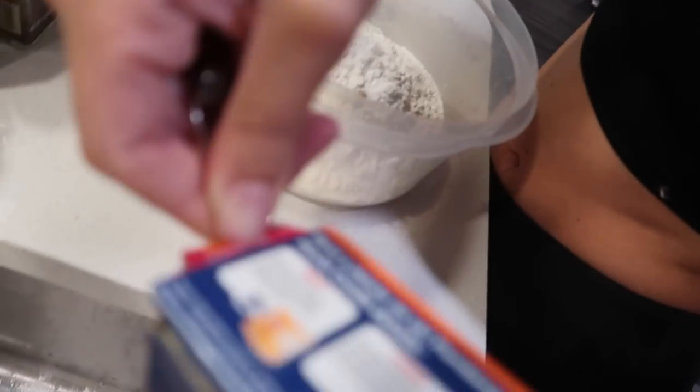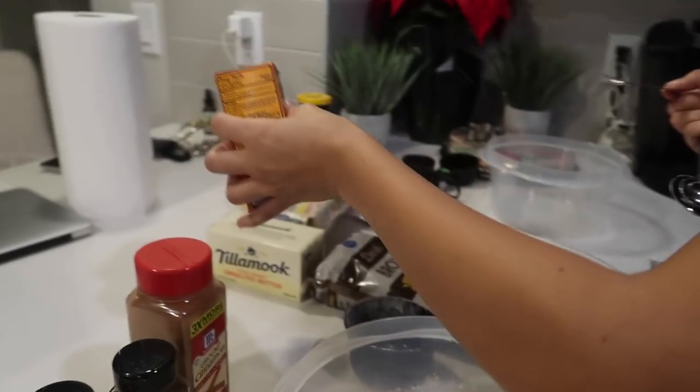Okay. I'm gonna do like a small one because I think those ones are too big. Hurry your ass up, girl. And then 3/4. Okay, there you go. That's it with the baking soda, right? We done? So now we need this of salt. I'm gonna do it over this little cup.